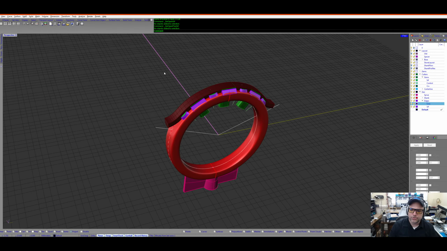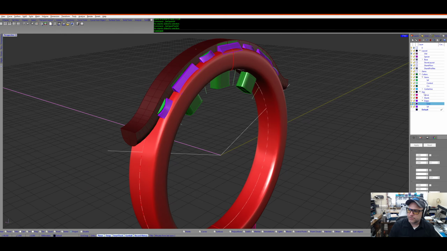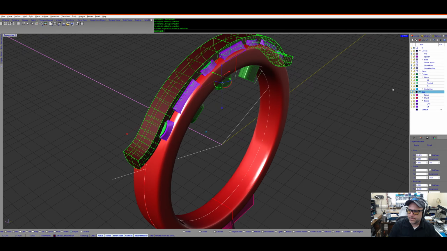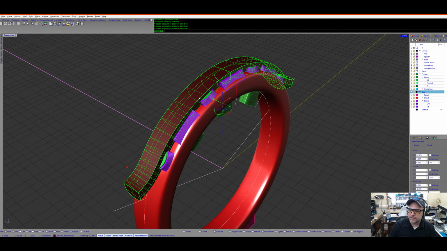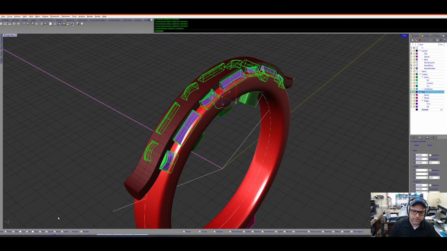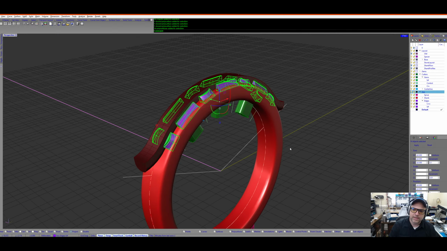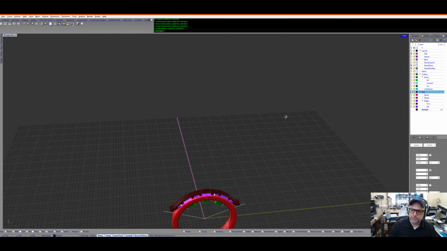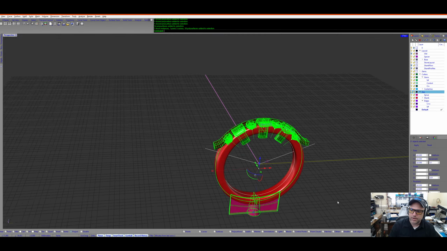So here is where I go to export to 3DCoat. My layer structure gives me a little hint once I get over there. So this is a cutter. If you look down here, it says cutters, centerline, surf. I have kind of a tree view of things that are going to be negative, and things that are going to be geo, edges, surf. So geo is the things that stay. Cutters are the things that get deleted away. And you have to have a layer structure for this to work once you get over to 3DCoat.